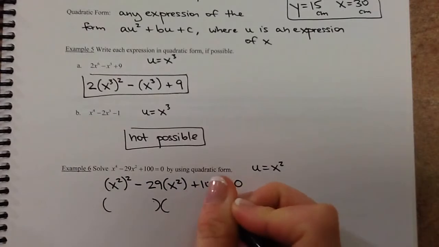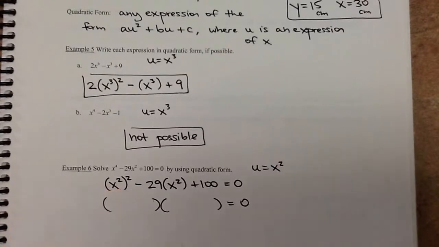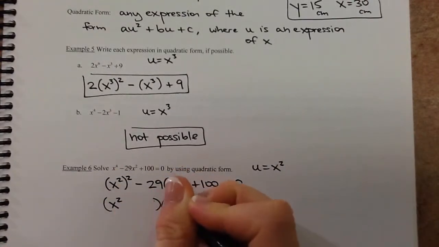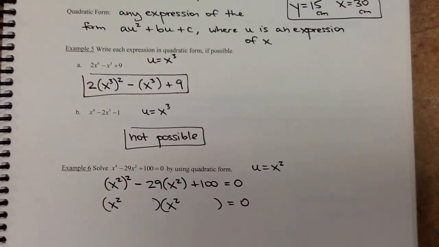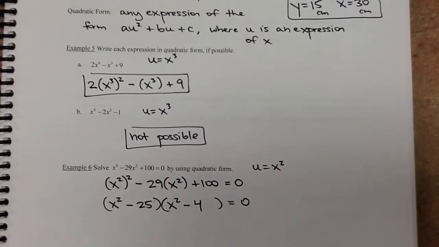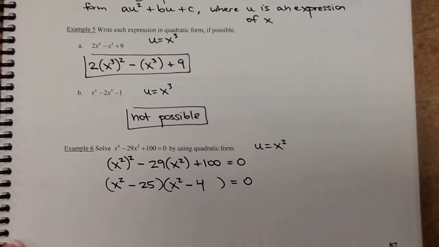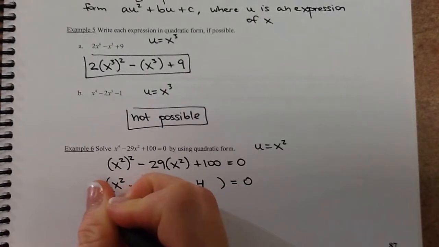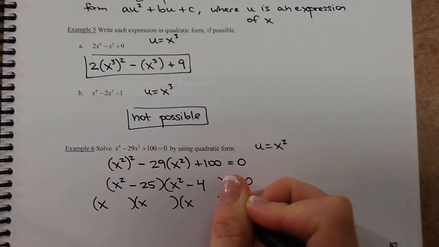So I start with my 2 pieces here. Okay, instead of being x and x, it's going to be x squared and x squared. So if I multiply these two together, I get x squared squared, which is what I'm supposed to have right here. And then I want to multiply to 100 and add to negative 29. And that would be a negative 25 and a negative 4. Okay, so now that I've got it factored originally, I can actually keep going because both of these are the difference of perfect squares. So this, I can start with, again, x and x. I can do the same thing with this one. Start with x and x.